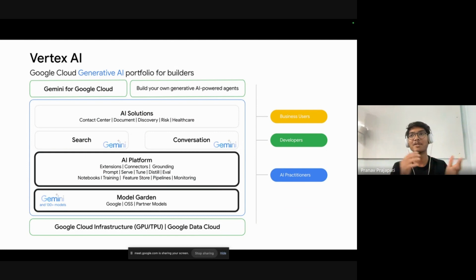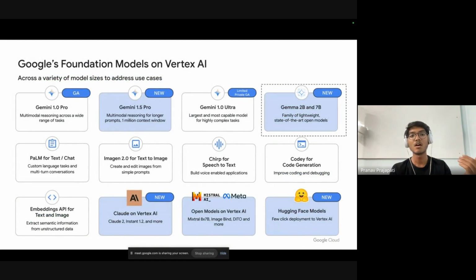You can't download Gemini and run it on your own. They have to use the infrastructure provided by Google Cloud. So Google has brought an alternative to this, which is Gemma.